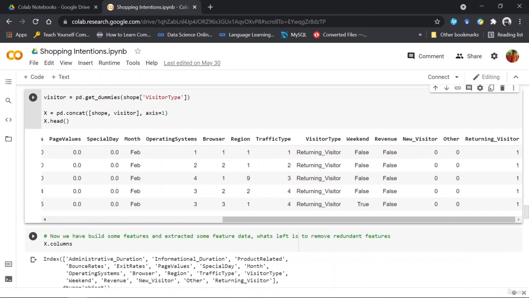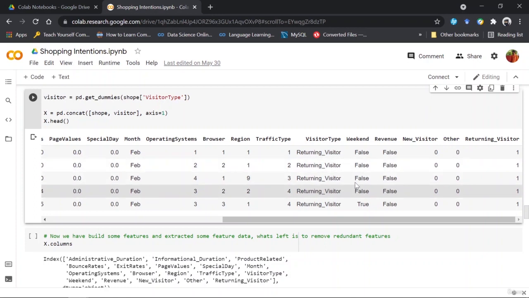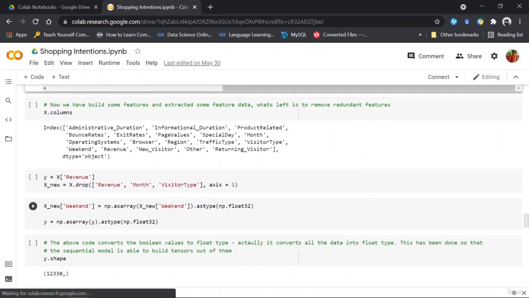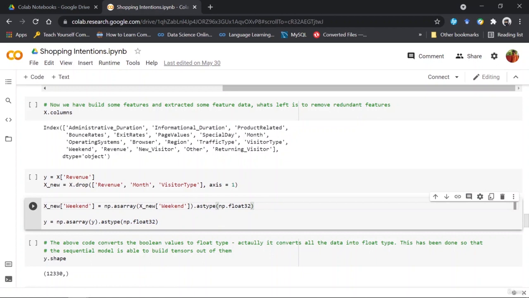So for the weekend, I'm converting it into 1 and 0, where false is 0 and true is converted to 1. I'm doing this using the astype function over the weekend, building a new column with ones and zeros as its data points.